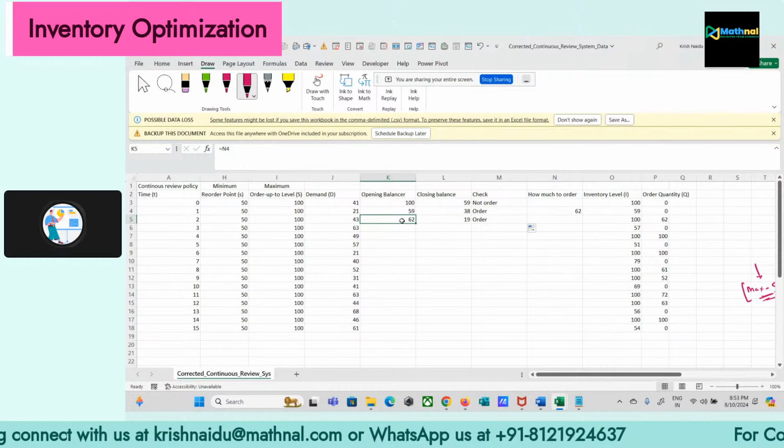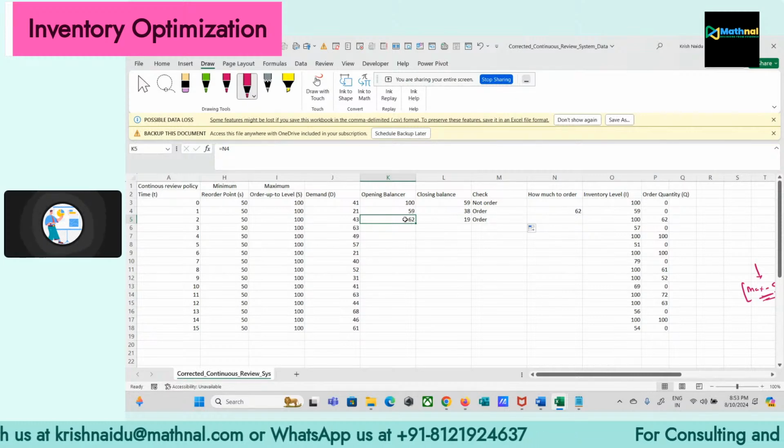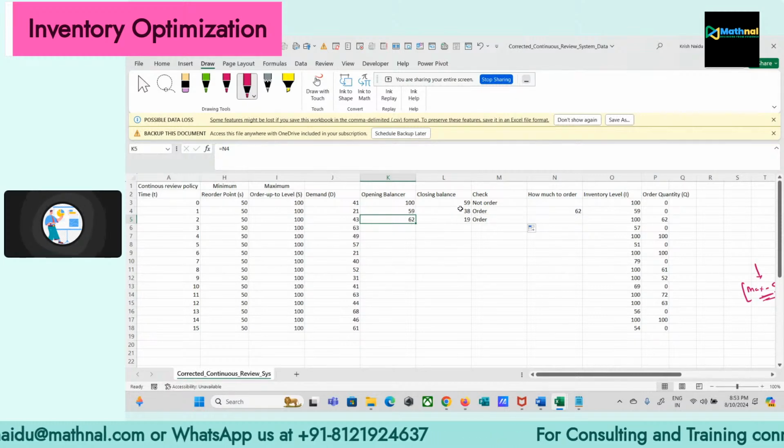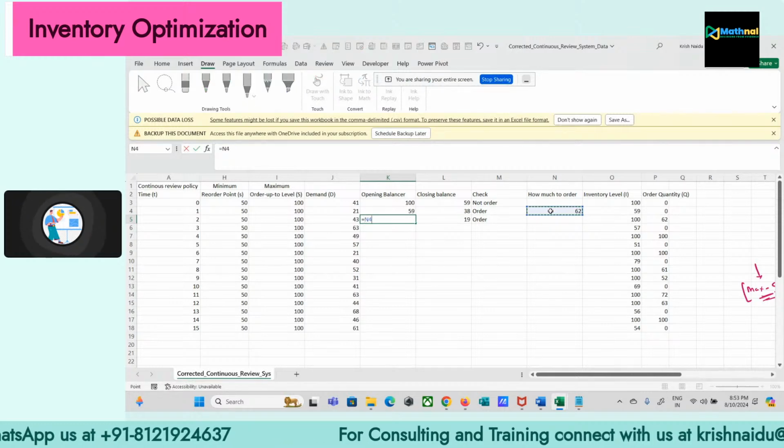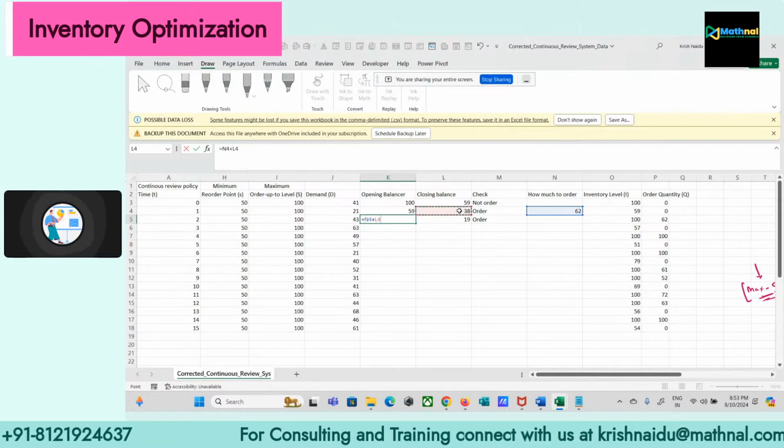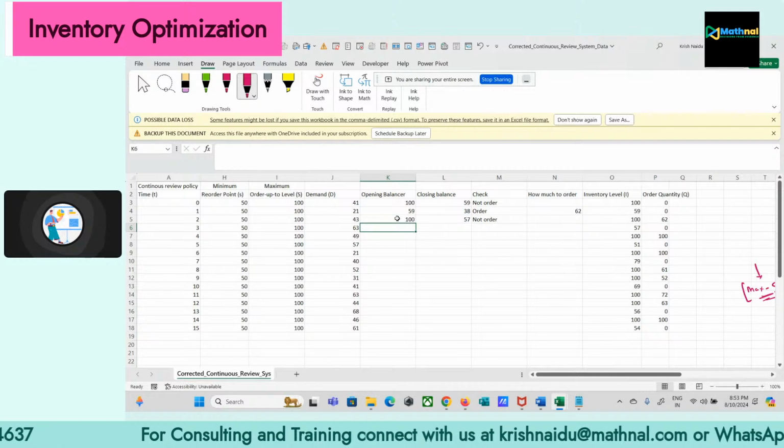So we order 62, and the closing balance is 38, and it becomes 100.